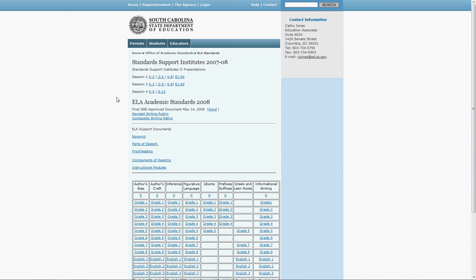Now this one different sites have different things, but this will take you directly or as close to the language arts one as was possibly allowable. I spent a lot of time going through these to make sure they were either directly on the page itself, as you'll see the ELA standards, or on a page where you can search through them. Okay, so you're done with those.